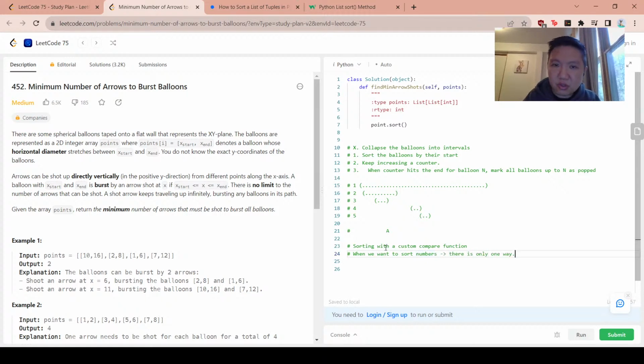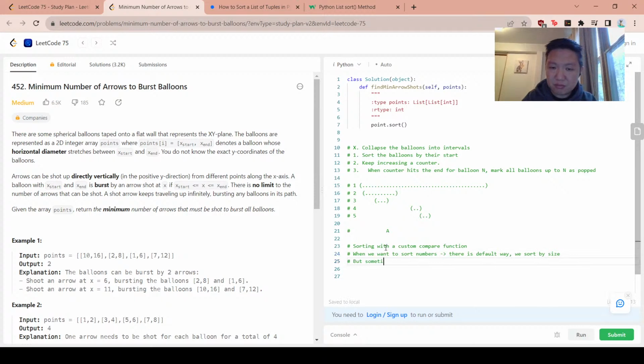Bigger numbers go in front, or we sort them by size. There's no other way we sort numbers. We don't say, oh, special pattern where we sort all the odd numbers first and even numbers later. But we also sort things that are not numbers. There's a default way to do things, so we sort by size.